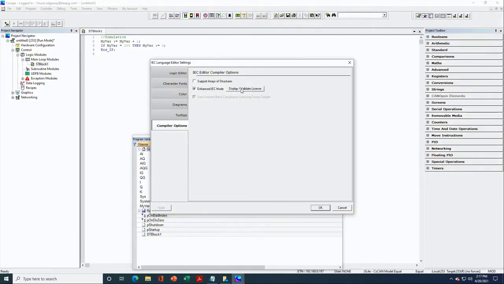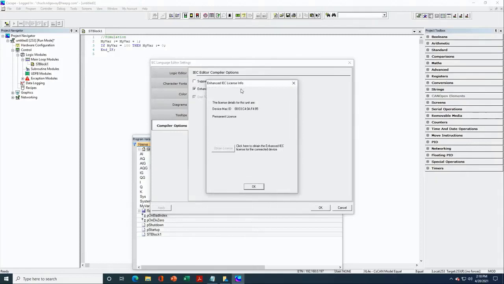If you remember the demonstrations we did last week for MQTT and WebMI, there's always a Display Validate License button available when you're in that particular feature. So I'll hit it here. What happens is Cscape goes out and checks to see if your controller, based on its MAC address, is licensed for this particular feature. And if you're not, you have the ability to do that. As you can see here from this status, I am permanently licensed. Here's the MAC ID of the OCS I'm talking to, which is my XL4.